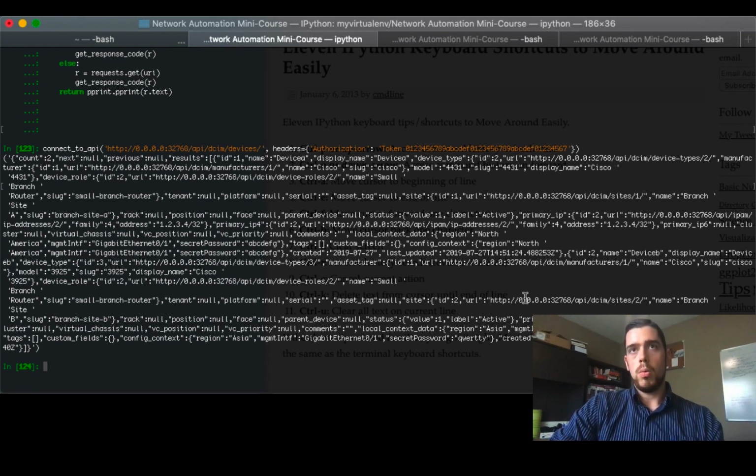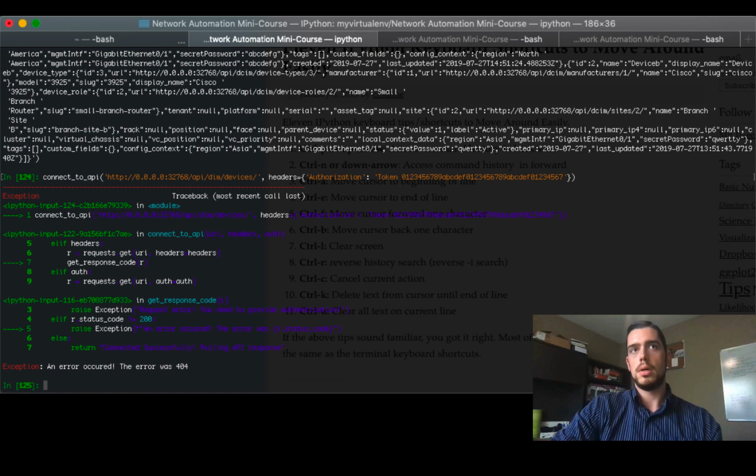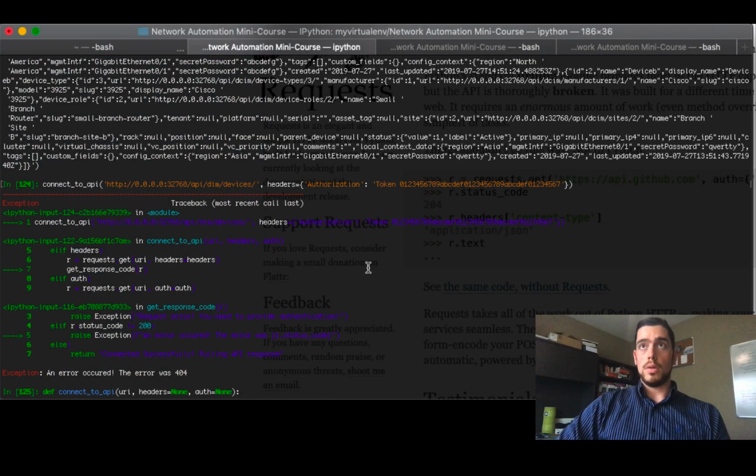So, what else are we missing? Oh, actually, I also do want to show you what an exception looks like. So, an exception aside from the authentication. So, for example, if I get the API URI wrong, an error occurred. The error was 404. Okay? So if you're a network guy, you probably already know what a 404 is.